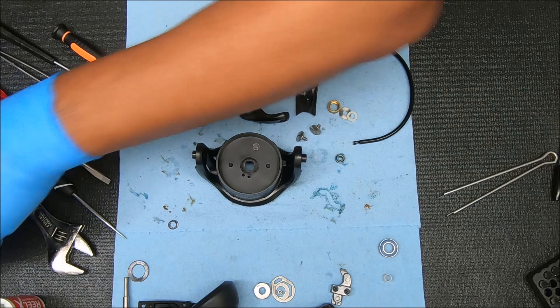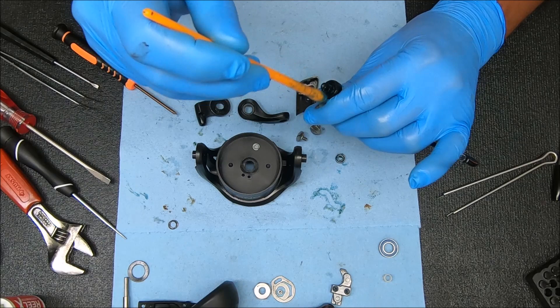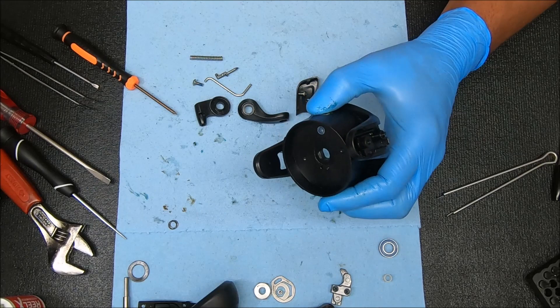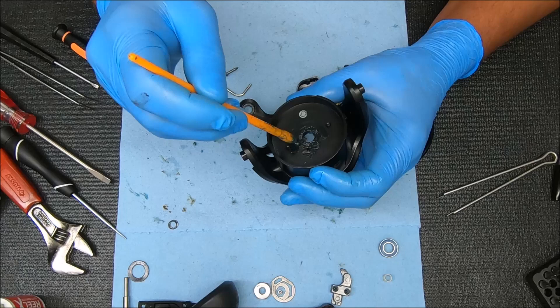One would be inside here, and for the line roller — where you see me adding grease you can certainly add oil if you want to. If you do a lot of fresh water fishing, oil is probably the better way to go. But if you alternate between salt water and fresh water, I would stick with grease in there just to add that extra layer of protection.